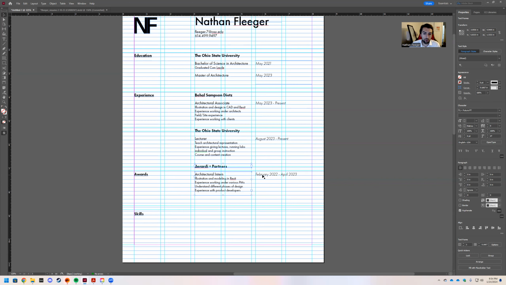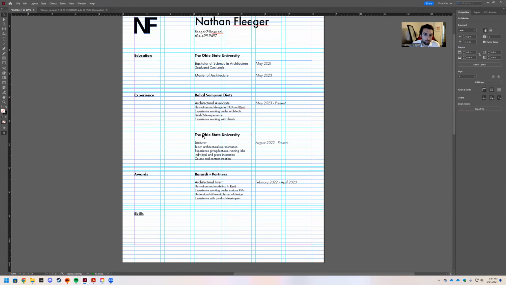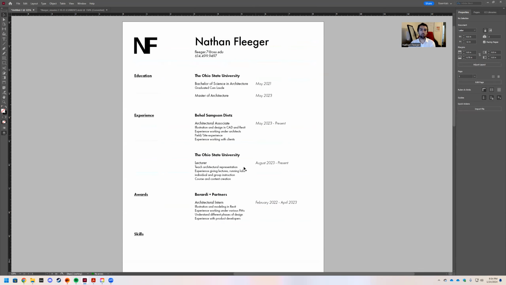So what we could do is say we want this to be 3 in between each. Experience 1, 2, 3, title, experience 1, 2, 3, title. And that brings us closer to the bottom of this grid. So when we get out of this, it looks a little more spaced out.